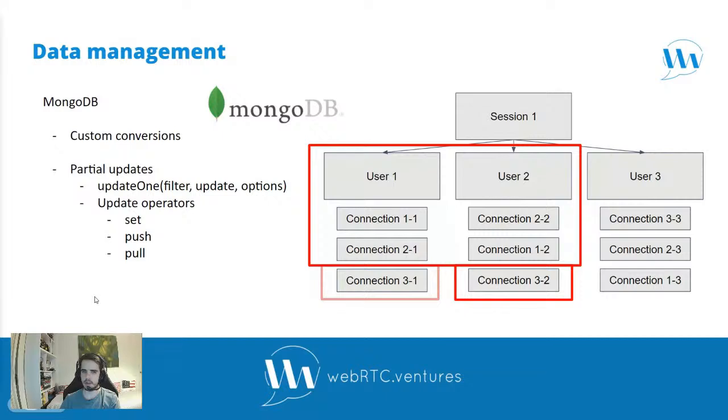And we also faced an issue with data consistency when multiple wrapper instances were modifying the same session at the same time, or nearly the same time. So imagine in session 1, we have two users, user 1 and 2, each one with 2 connections. And then there's a new user, user 3, that is joining, and it's sending requests to the wrapper. And wrapper 1 would receive a request to add connection 3.1 and wrapper 2 to add connection 3.2.